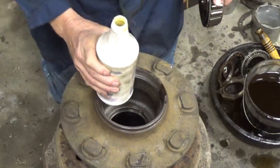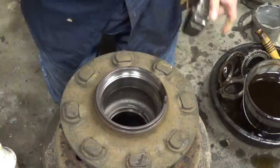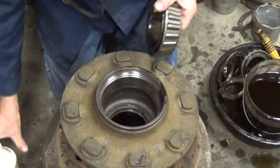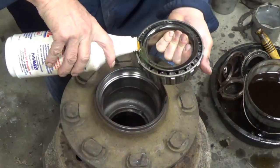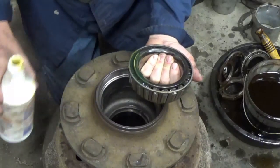I got a drain pan underneath this drum that this is sitting on, a pan just like this one here. I got one inside the drum underneath there, so some of this oil is going to pour out, and that's okay.